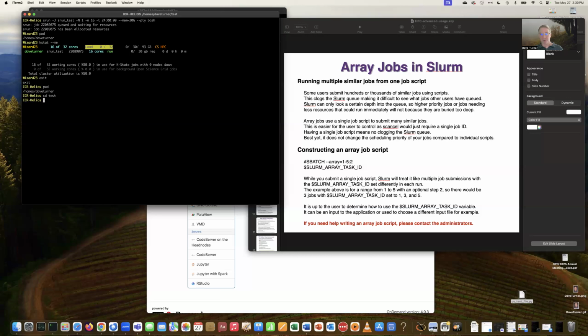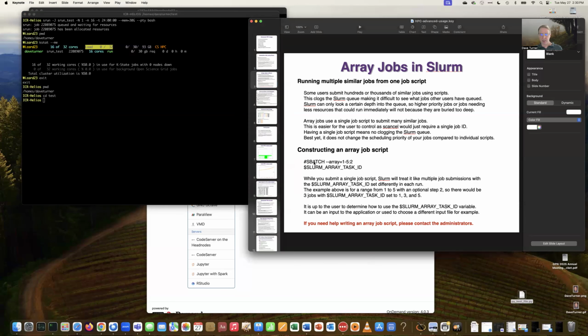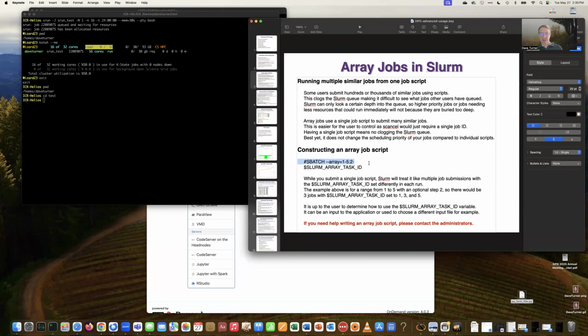If they're similar, the best alternative is to use an array job. An array job could do the same thing with one job script, but it's essentially the same as managing all those individual similar jobs from a single job script. And what you have to do is add one line to the first part of your job script, like this, that is going to tell Slurm that this is an array job with tasks from 1 to 5, and then the colon is going to provide a step of 2.